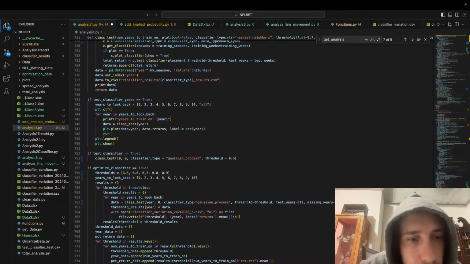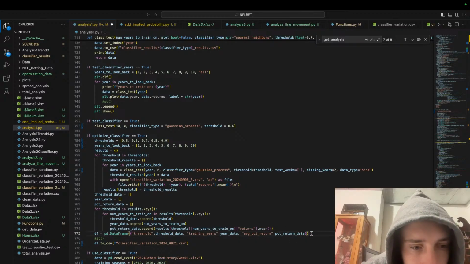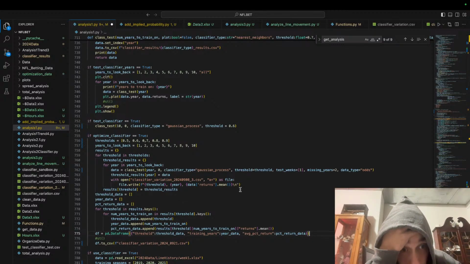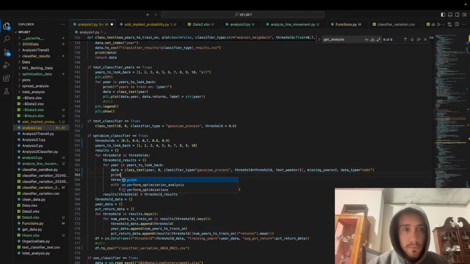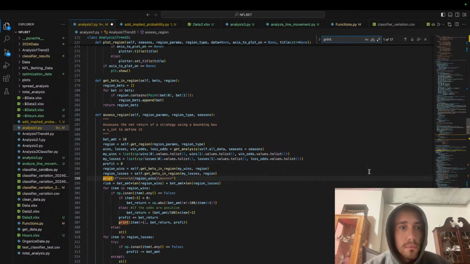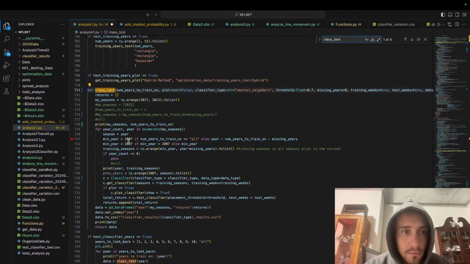Okay, and then while we're optimizing, do we want to print anything? For threshold and thresholds for year and year, do the class test. Alright, is anything printing in class test? Censor all the printing in here.